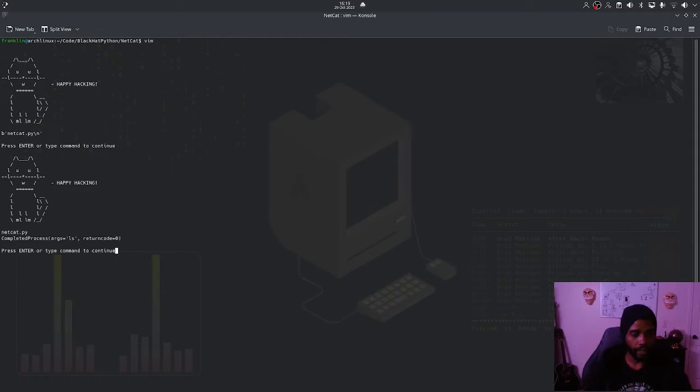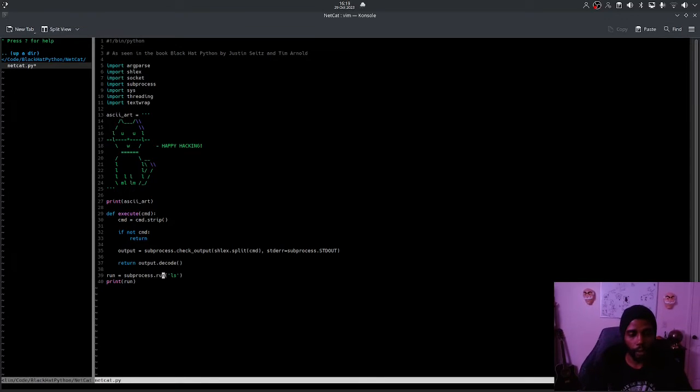So now you see it actually listed out. It's cleaner. There's no escape characters, and it even returns a status code of 0, which means there were no errors. So that's why they say you should use run when you use the subprocess library. For some reason, the authors use check_output in the book. Don't know why.